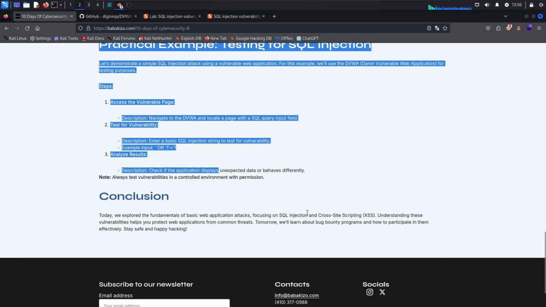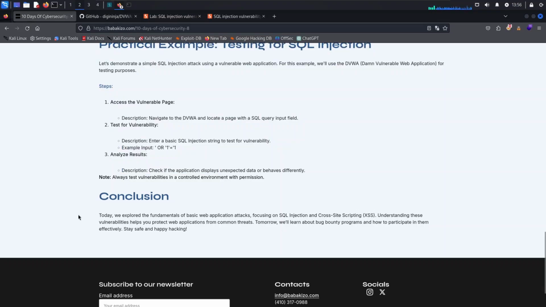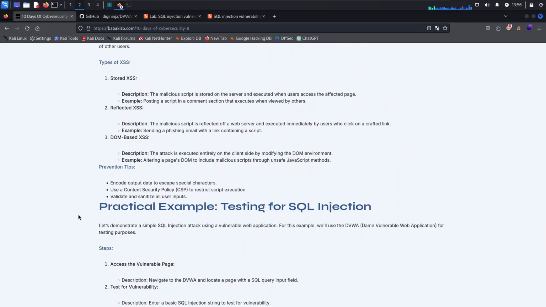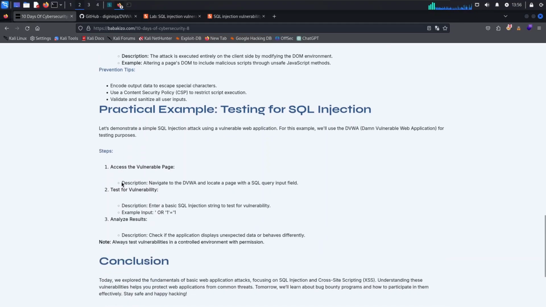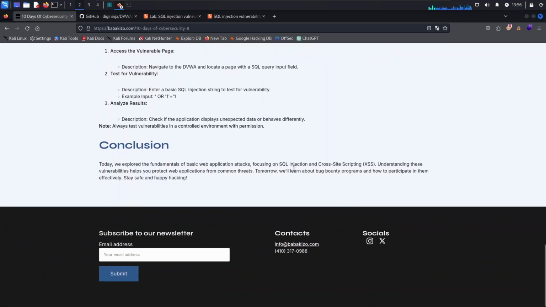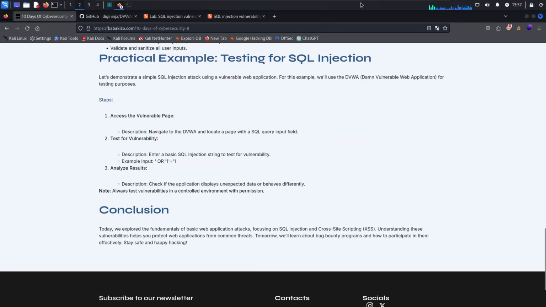Basically, tomorrow our topic is just going to be introducing you to bug bounty programs and how to participate and how to sign up. And there are different types of bug bounty programs. We'll talk a lot more about that tomorrow because that's what I've been doing on the side lately. I've been finding a couple of vulnerabilities, but not getting any money yet because some of the vulnerabilities I find are not qualified for a bounty. So let's work on something together and see what we get.